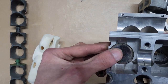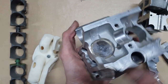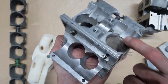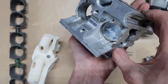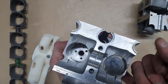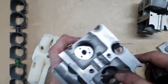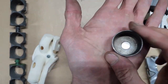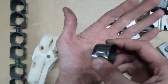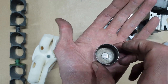Now, in this head, obviously being Formula 1, everything was fairly tight. So they machined away the head here to let the cam pass, as you can see there. Now, another thing with this head was, if I can just take that out again, this is a normal shim on valve. So you'd build up your valve, put the shim on top, and then put this down, and the shim would sit there, and you set your clearances, which is standard.